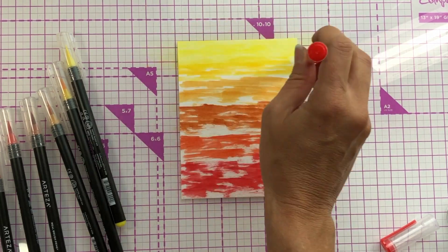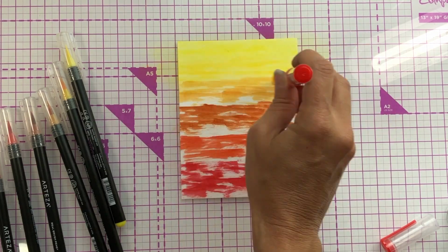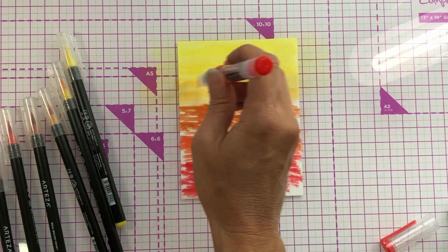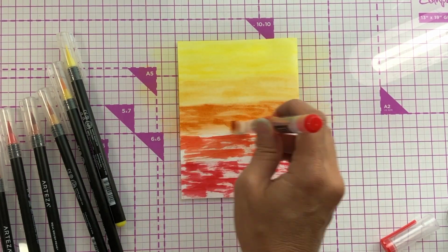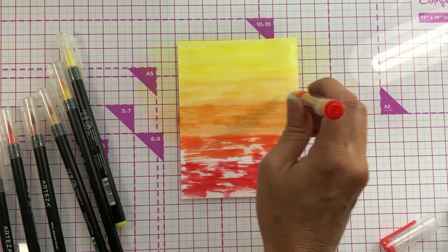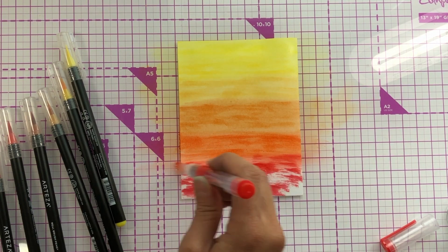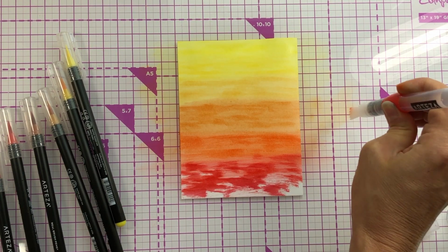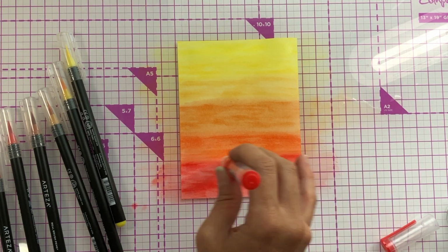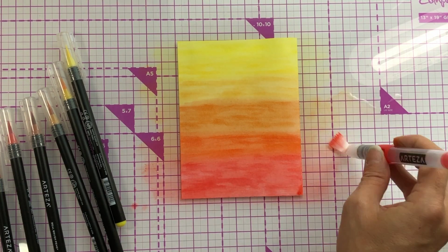And then I'm coming in with one of my Arteza water brushes, and this is actually one of the water brushes that has the wide brush on it, and I'm just squeezing a little bit of water out of that water brush and blending those colors together. So I'm just going back and forth from left to right to blend each one of those colors together. So the yellow is blended from left to right, the orange, the red, so on and so forth. And once I have them blended, I will go ahead and take my heat tool and dry the paper.